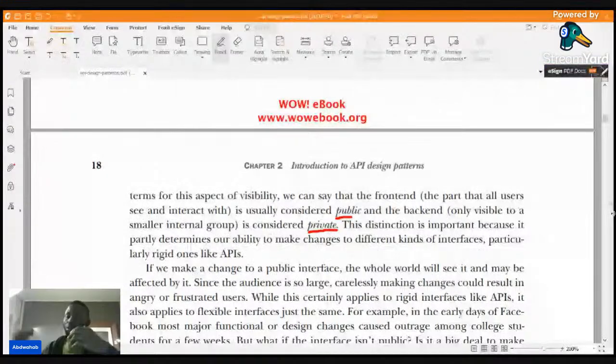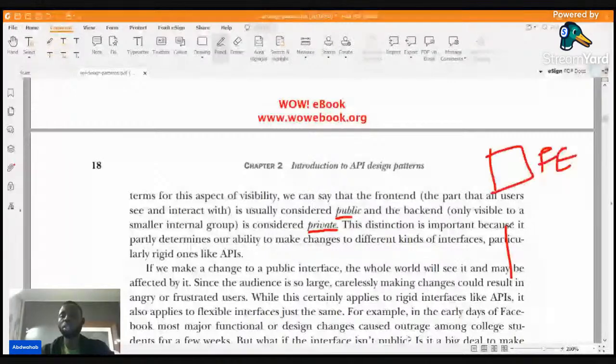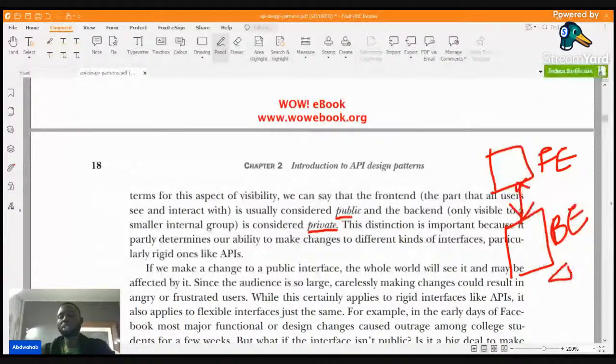So this decision is important because it partly determines our ability to make changes to different kinds of interface, particularly rigid ones like an API. I think where this author might lead us is that if you, as a software developer or as an organization, are in control of both your own front end and your own back end, then if you want to change something in your API interface, you own the two teams.